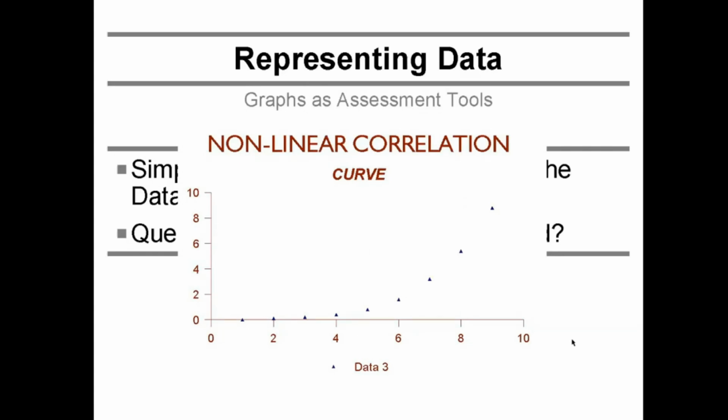By the way, scientists love straight line correlations. And this is why, if you have a curve, what often happens more in hydrogeology than in mineralogy is you're trying to make a straight line out of it by forcing one of the data sets into a logarithmic scale. And that often straightens out the graph, and then you have a straight line, and then you can come up with some mathematical solutions in this case.